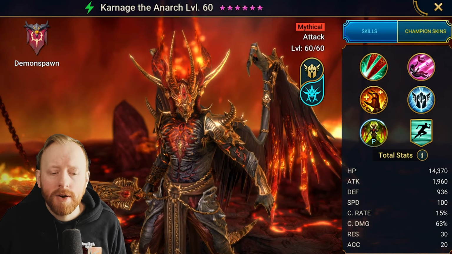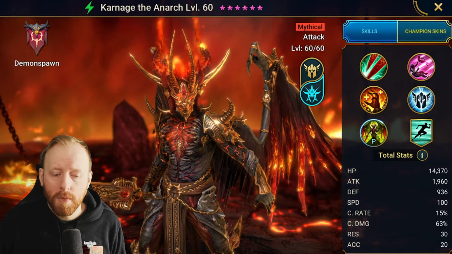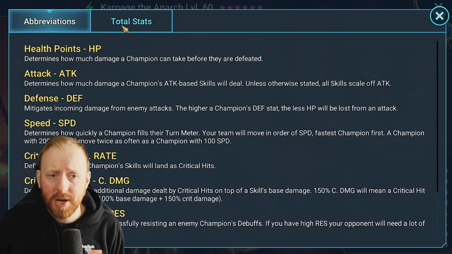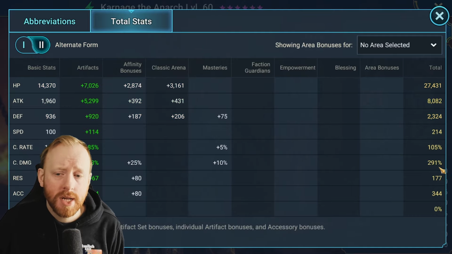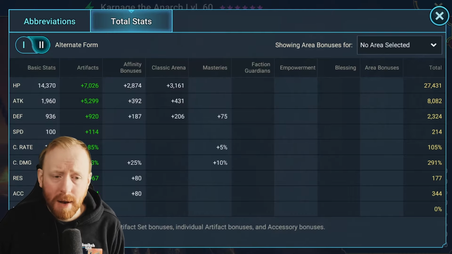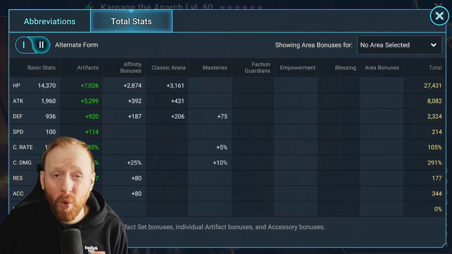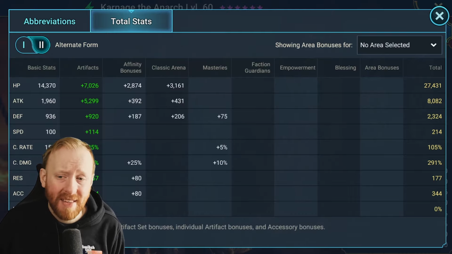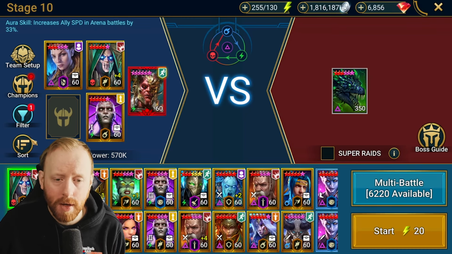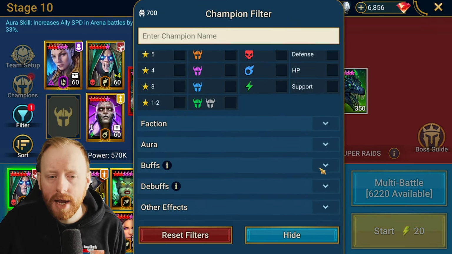But remember, that 344 on his alternate form will translate into an extra 114% crit damage. So in his alternate form, we're actually seeing him run at around about 400% crit damage, give or take, because it's 291 plus that 114, so it's going to be giving us a 405% crit damage, 8,000 attack, and that's really the secret damage you've got to be careful for here. You've got to monitor.